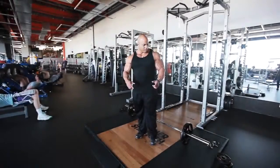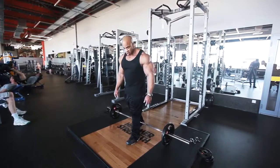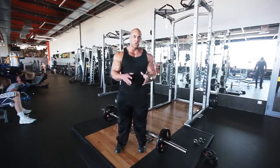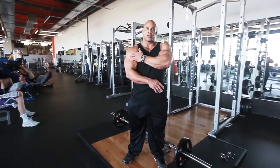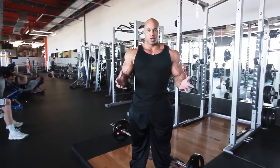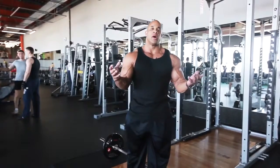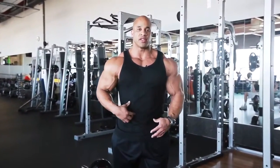Okay, everybody, welcome back. We're here, gonna do some back. My favorite. Love doing back. Why? Because the actual element to having that width. The width consists of course, your shoulders, but the back pretty much makes it all up, you know? You have a nice wide back, guess what? You're gonna give that illusion, or you will have a smaller waist.